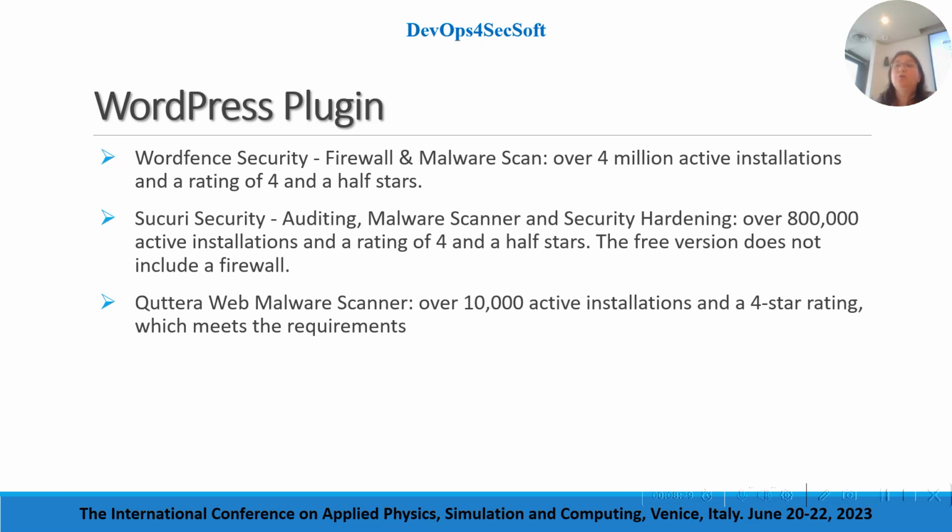WordFence Security, which has over 4 million active installations and is rated 4.5 stars. Then a plugin for security auditing, malware scanning and security hardening, with over 100,000 active installations and again a 4.5 star rating. The free version does not include the firewall, which is an interesting fact. And the third plugin which we selected is the Quttera Web Malware Scanner, which is not as popular as the previous two, but it has over 10,000 active installations and a 4-star rating, which meets the requirements.